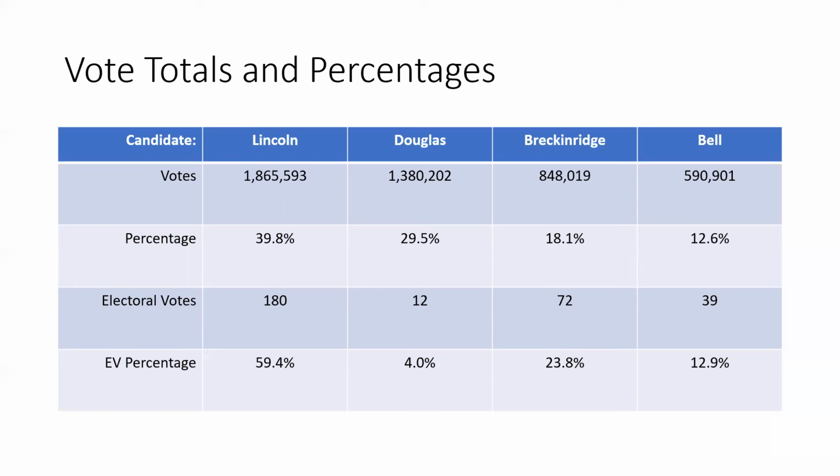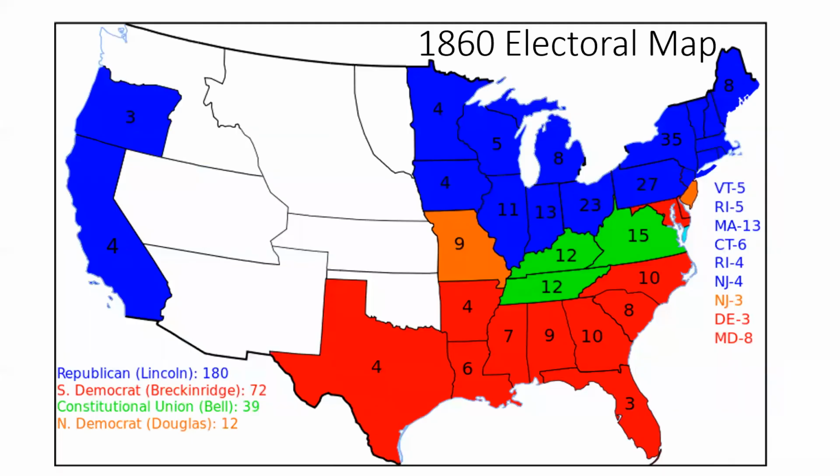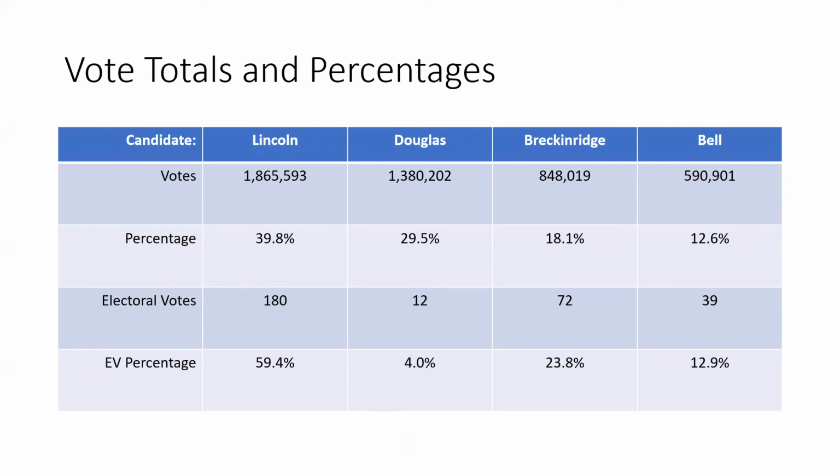The reason for this is that Douglas finished second almost everywhere in the North and had more than a few votes in a lot of places in the South. And in the absence of the Electoral College, if we have a straight up plurality vote, we end up with a president winning with 39% of the vote, almost 40% of the vote. But because of the Electoral College, it becomes a much more convincing win. If we go back to the map for a moment, it's very clear that Lincoln had widespread support across the North and the West, and clearly had the electors there to win a legitimate election here.